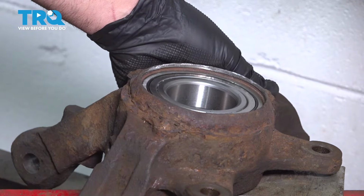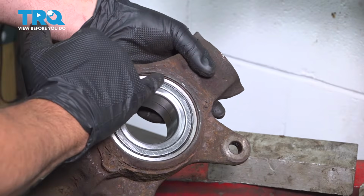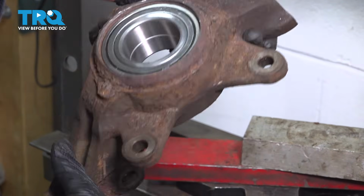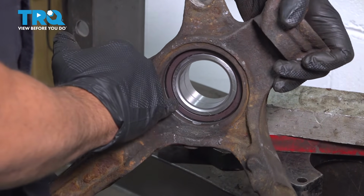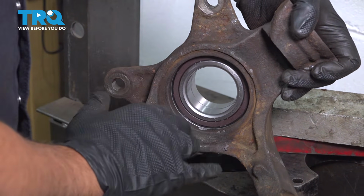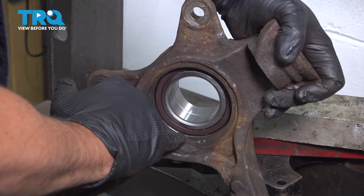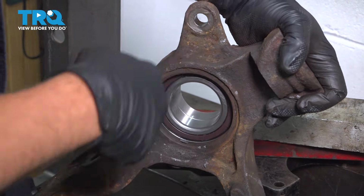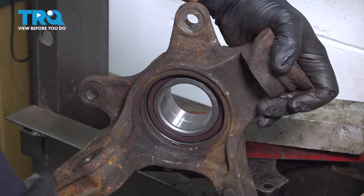Now when you install these bearings here, you want to pay attention. If you notice, the face of this here is all silver, and when we flip this over, the backside has the black ring. That is the magnetic pickup for your ABS. So you want to make sure that your bearing is pressed in with that black ring facing towards the hole for the ABS pickup. If you install this backwards, well, you're gonna have to press it back out, and there's a good chance you're gonna ruin the bearing.